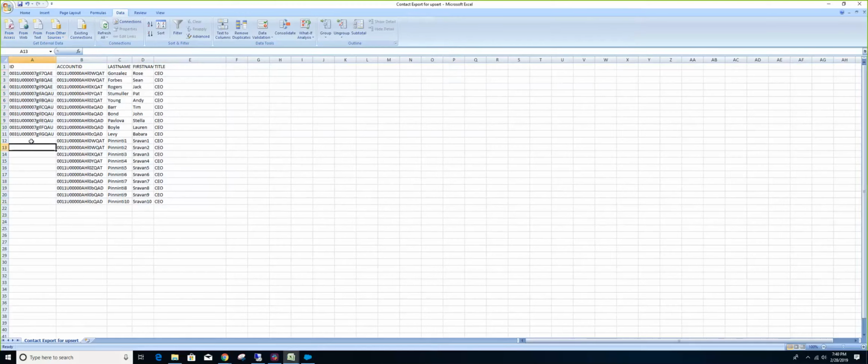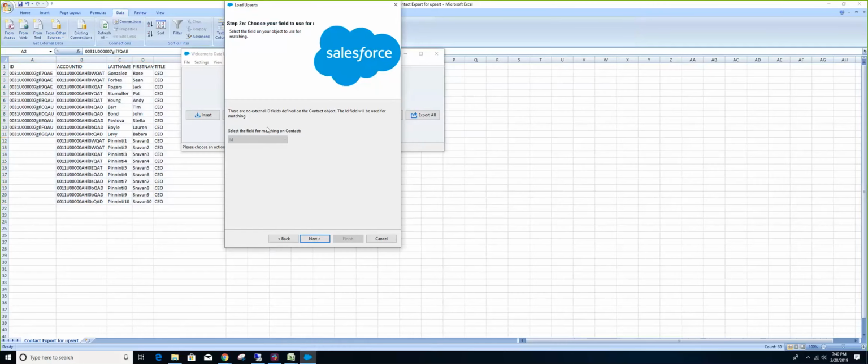Our goal is to insert these and update these. How would Salesforce know which one to update and which one to insert? We are doing a match against ID. What we are saying is, in the Excel sheet, I'm supplying you the ID. If you find the ID in the system, update it. If you don't find the ID in the system, create it.